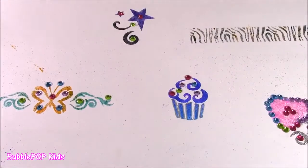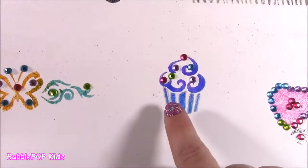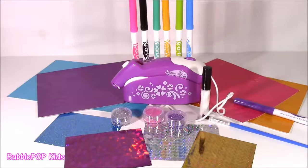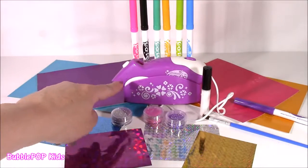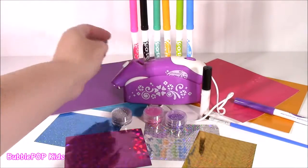Out of all five of our little tattoo creations, I think I have two favorites: this butterfly and the cupcake. So after playing with this airbrush machine, I have to say I loved it. I wish the airbrush was a little bit stronger and pumped out the color a little harder to make it brighter, but it was super good. The only thing was the pink didn't work too well.